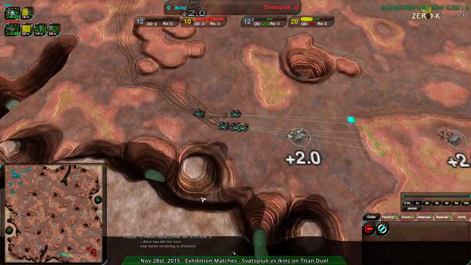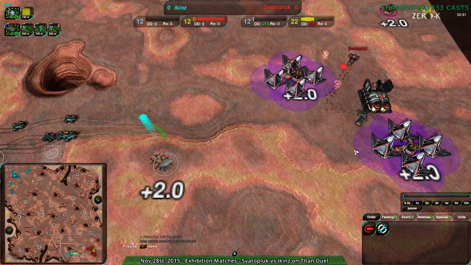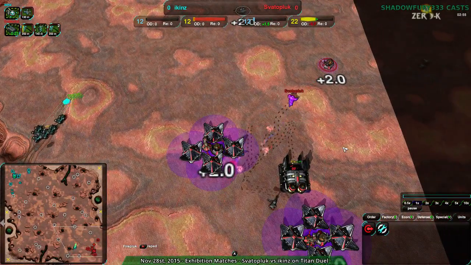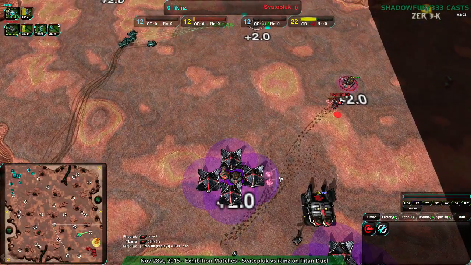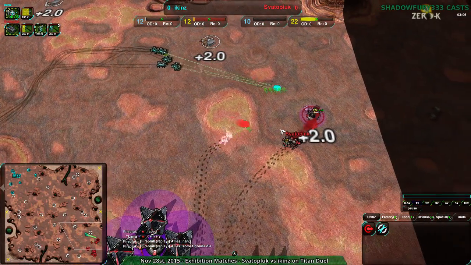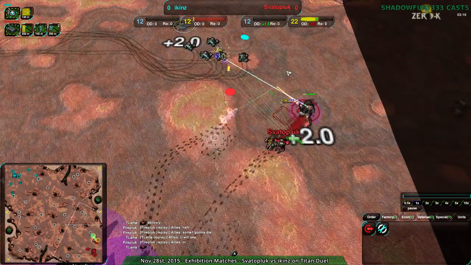Ikinz counter harassment coming in with 5 Scorchers. This could be really dangerous. Actually, this probably is really... What is there for her? No, there's almost nothing. Oh, sheesh. Yeah, there's a couple scythes. That's about it. If those scythes don't deal enough damage, Svatopluk's going to lose their commander. And with the economy they have right now, that's a problem.